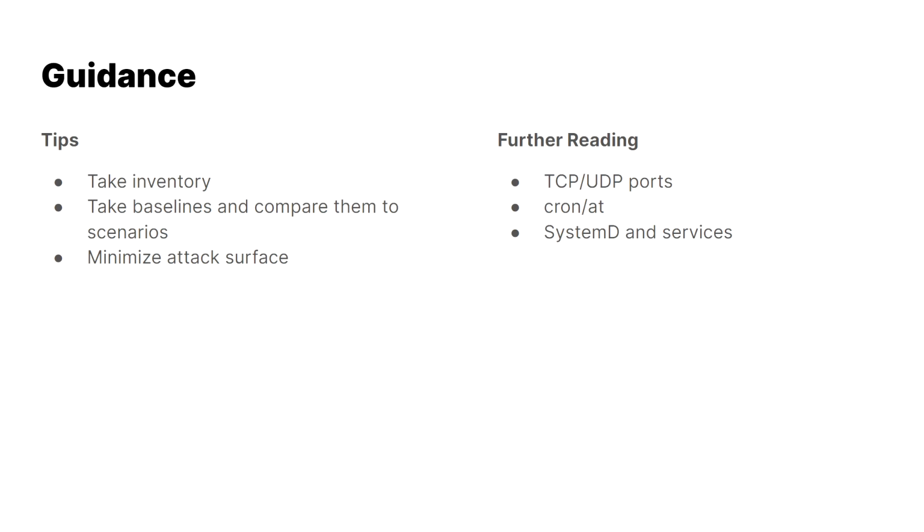Next, it's a great strategy to take baselines on an uncompromised scenario, perhaps a clean install of the operating system you're dealing with, or a snapshot of it before it was compromised, and compare the inventory you've taken. That would be the running ports, the running processes. See which ones are present in the compromised scenario versus the uncompromised one.